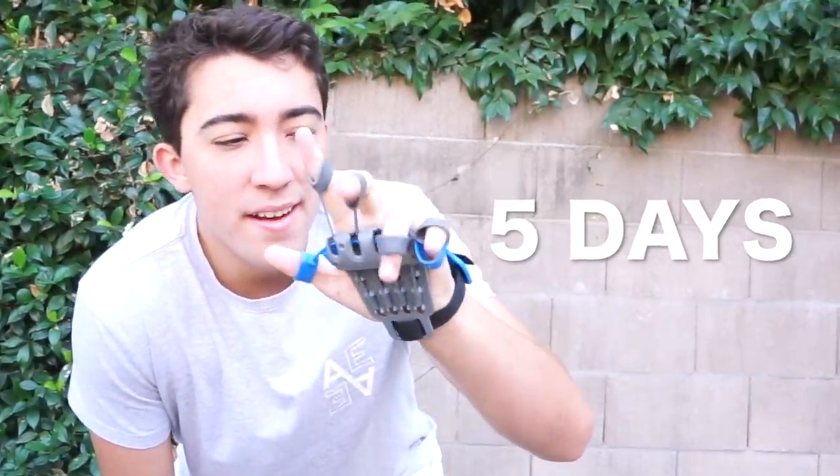It's day number four. This hand grip machine is effective in theory but in reality it's not really putting a ton of strain on my fingers — it's a bit flimsy for my taste. I'll have it tightly secured to my wrist, stretching these fingers to my heart's content, and then out of nowhere the velcro wrist strap goes undone and this machine goes flying off my hand while I'm trying to get gains on the go. Made in China garbage.